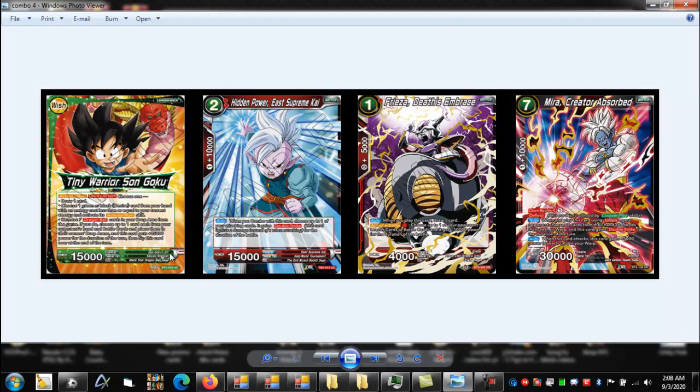So the fact that this becomes 30k, you chop it becomes 40k double strike, which is not that different from using Mirror Creative Absorb with Supreme Kai, making it a 40k double strike, plus its special ability. When this card attacks, it gets 5k power for the duration of the turn for every card in your ward. So how do you get that extra power boost? That's the question, right? Because a 40k double strike, yeah, you can get it through this and Champa, or this and Supreme Kai. Obviously that gets you 40k double strike, but how can you go beyond that?